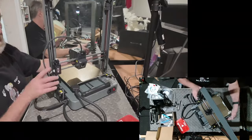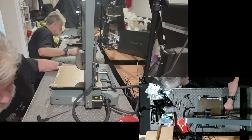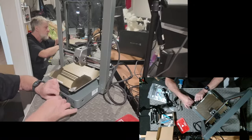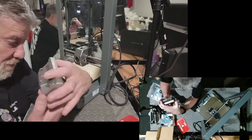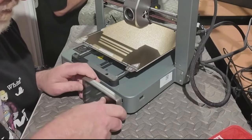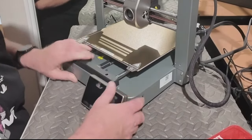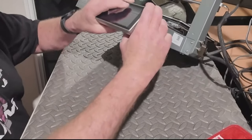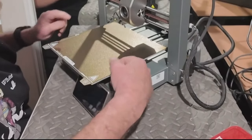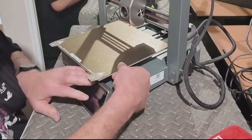Rip this little bit of tape off the front. I need to put my display on. The display has a little ribbon cable. When you put the display on, the thicker bit goes down the bottom. These little lugs go into the two little holes - there's nowhere else it can go really. Push it down, push it in, and it locks in place. Don't pull the ribbon cable too hard because it does generate current if you move it really quickly, and it'll send it back down through into the motherboard - you don't want that happening.